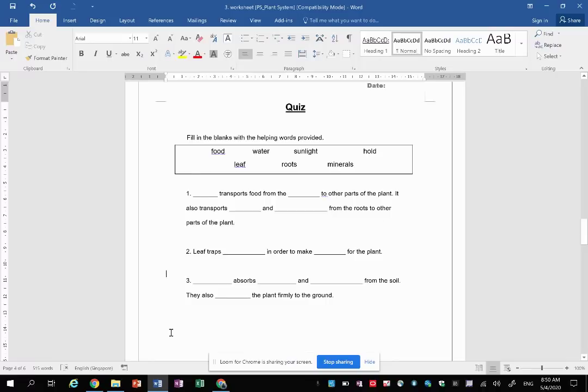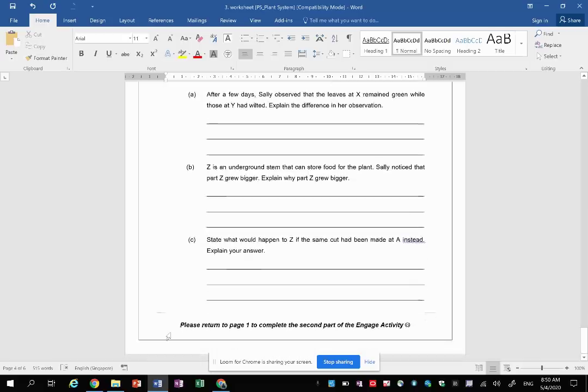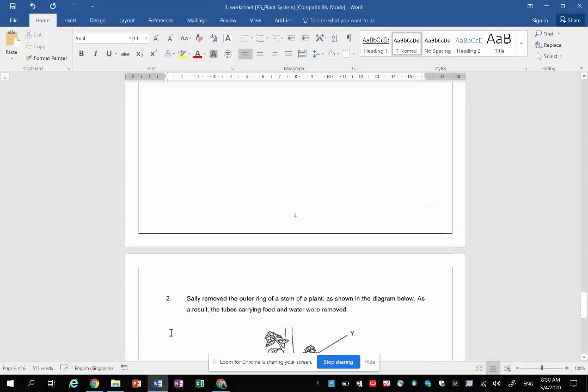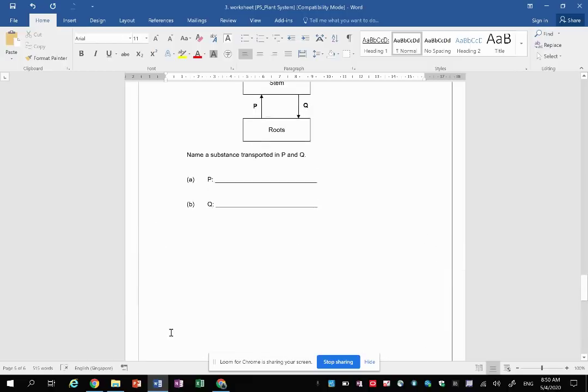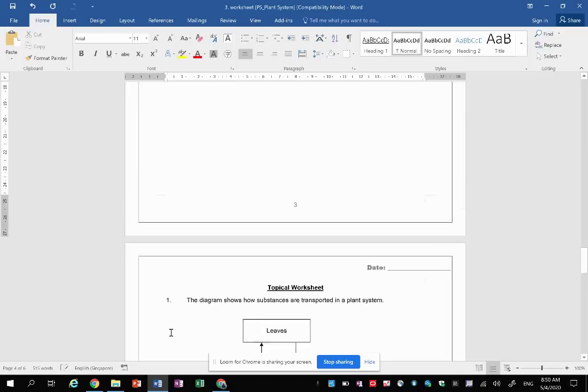Over here, I have the school's soft copy of the worksheet. The students have it in hard copy as well, but being in primary school, if they write the answers in their worksheet, it can be quite troublesome for them to send me a photo for me to mark and then provide feedback, finally returning it to them.